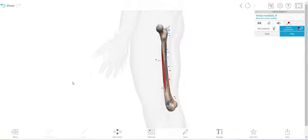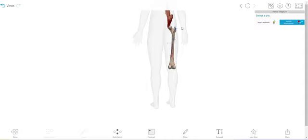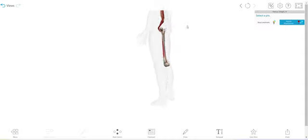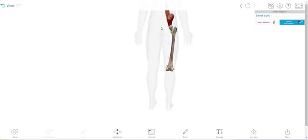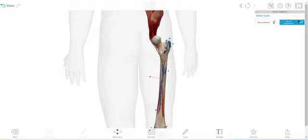Okay, so if we come posterior and we look at the lesser trochanter, we will see two muscles attaching here, and they actually will be running together. So here we have psoas major, and then here we have iliacus. And they both are going to originate at different places, but they will come down for a common insertion site. And when they run down together, it will be referred to as iliopsoas.